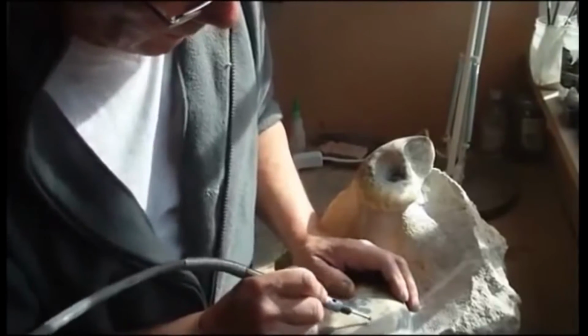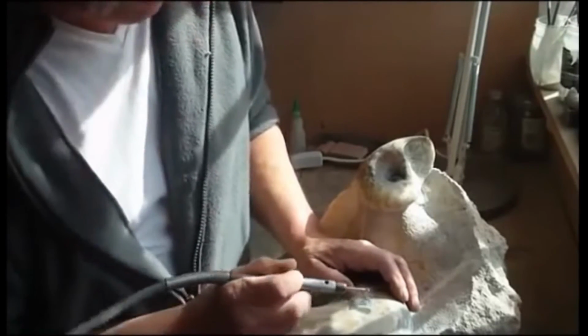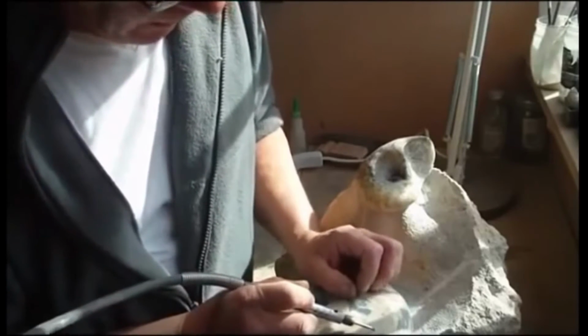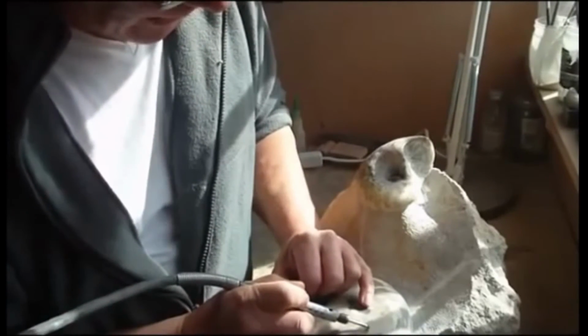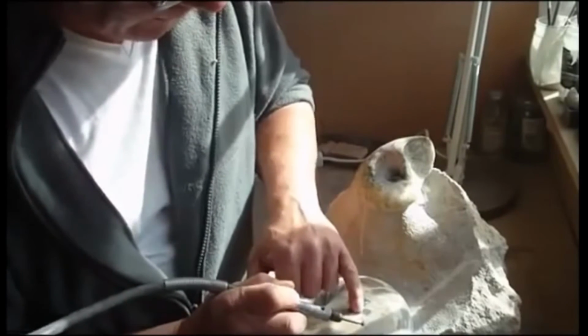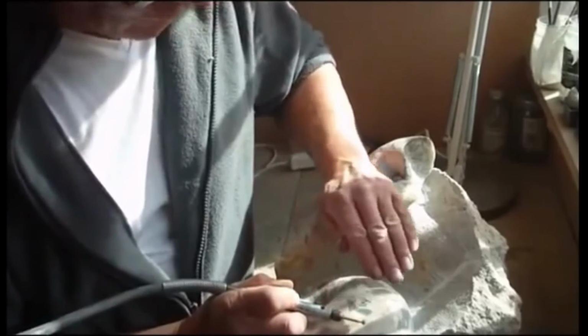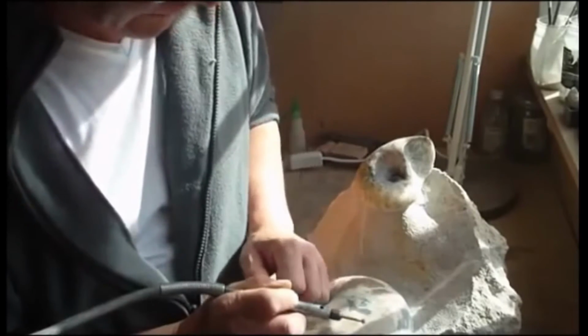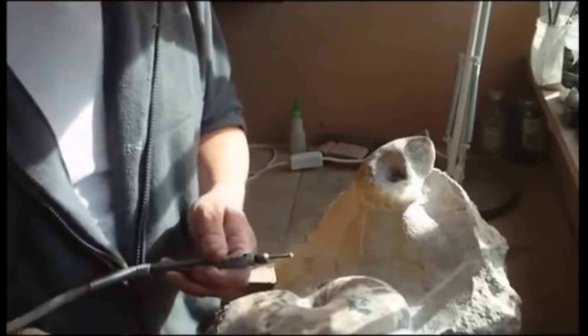I'm going to cut these little pockets in now with the Dremel, little diamond bit. What we're going to do is, where we want the colours solid, we'll cut down to about 1/16 of an inch, and where we want it to fade, we'll taper the edge upwards. So when you rub it down, the colour fades into the colour underneath. So we'll switch on.